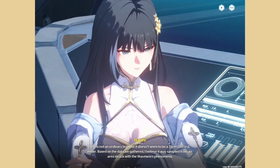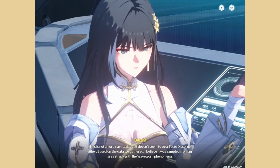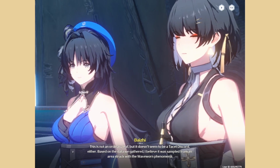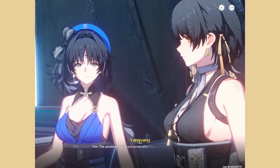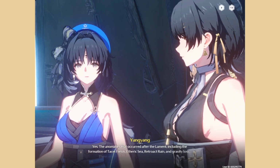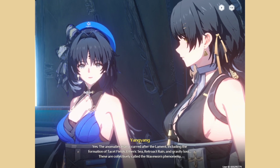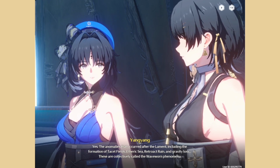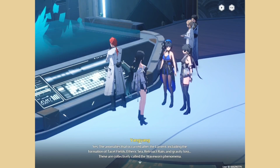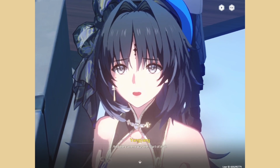Based on the data we gathered, I believe it was sampled from an area struck with the wave-worn phenomena. Yes, the anomalies that occurred after the lament, including the formation of tacit fields, etheric sea, retroact rain, and gravity loss. These are collectively called the wave-worn phenomena, and the lament was the start of it all.